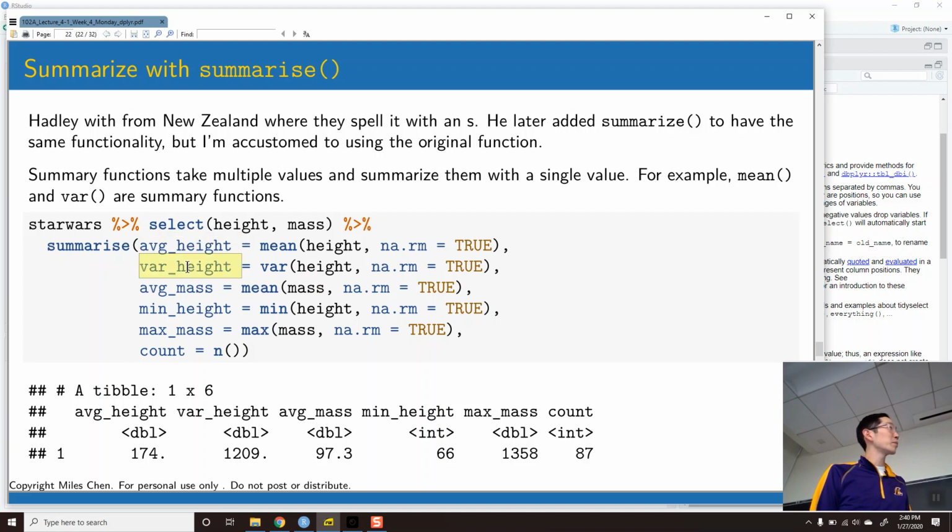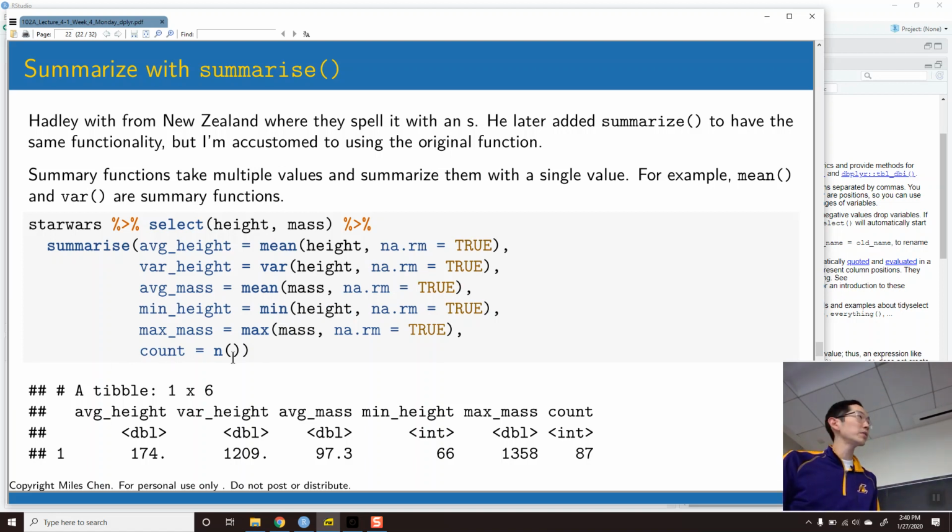What you write over here doesn't matter. This is just arbitrary. Usually you give it names that are useful, but if somebody else wants to write m_height, completely valid, okay? v_height, whatever you want to call it, right? And so functions like min and max are also summary functions. They take a whole bunch of values and they just return one, and that's going to be the min, okay? And again, you specify how this is going to be calculated.